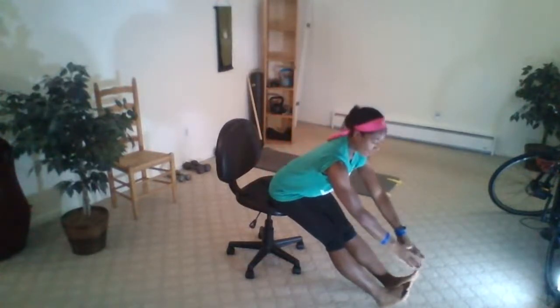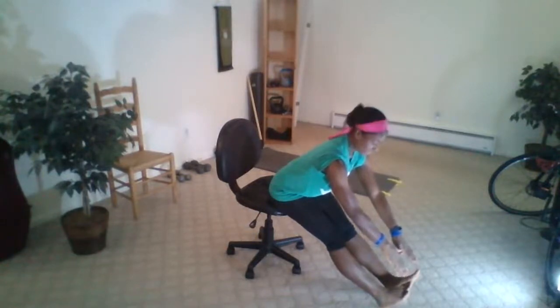But this is a general full body stretch routine. So what you're going to do is slide your bum to the edge of the chair. Extend both legs out as straight as you can with a nice flat back. Reach over and reach for the toes, or as far as you can comfortably, for 20 seconds. Starts now.